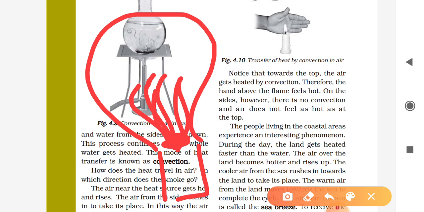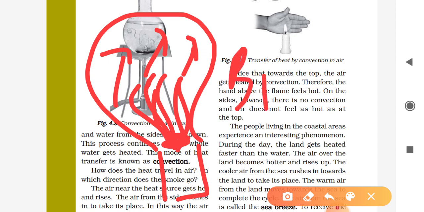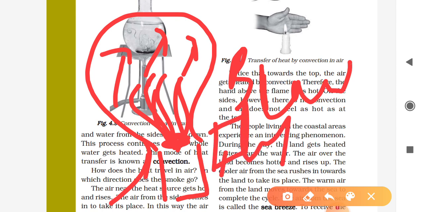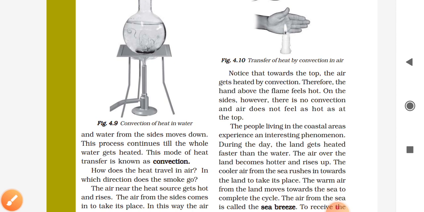When the hot air passes, this air continuously goes in the upward direction, and the balloon will blow. This blow is because of the hot air, and the hot air goes upward. So this hot air balloon goes upward, and it flies. So when air and water get the heat and pass the heat, that is called convection.